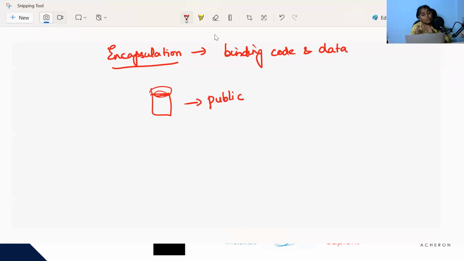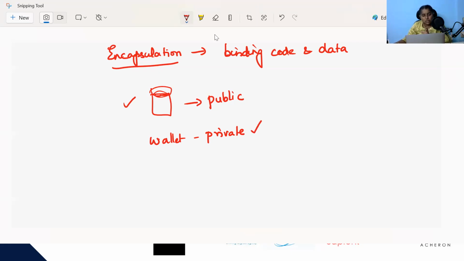Of course, there are many people who keep the water bottle also inside their handbag or inside their bag, whatever they are taking to office. But what about the purse, the wallet? I will not keep it outside. Either I will keep it in my pant pocket, or I will keep it in my handbag so that nobody can use it. So whenever I'm having a wallet, I'm keeping it private. So if you want others to use your method, make them public. If you don't want others to use your methods and variables, make them private. That is as simple as it is.